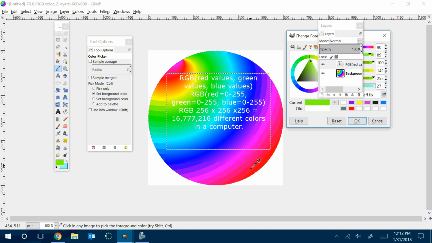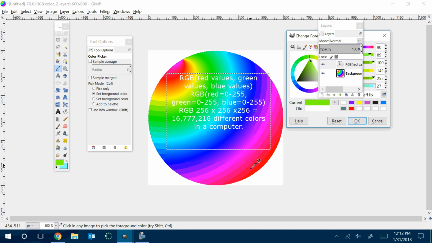So if you do the math on that, if you know about permutations and combinations, there are 256 different reds. How did I come up with that number? Because 0 is a number also, right? So you got 1 to 255, that's 255, plus 0, you got 256 different reds.